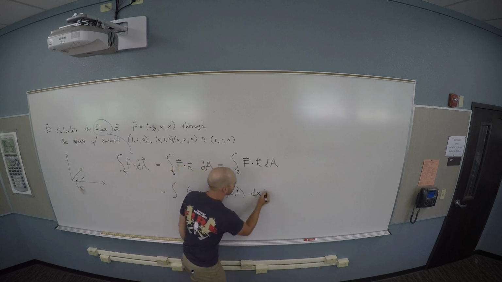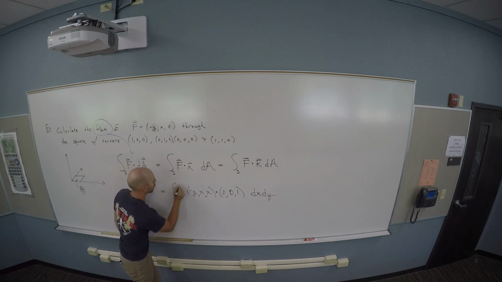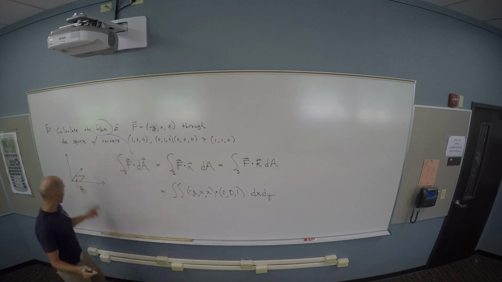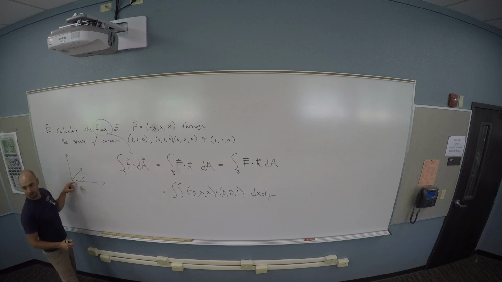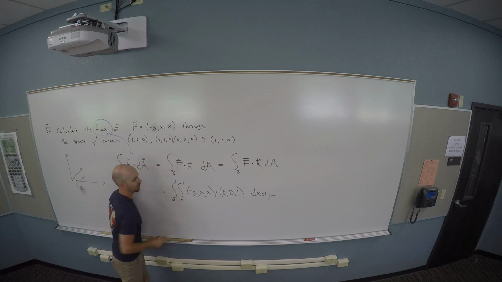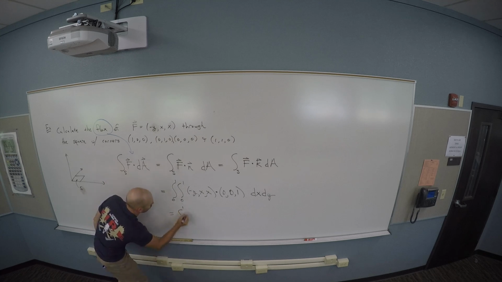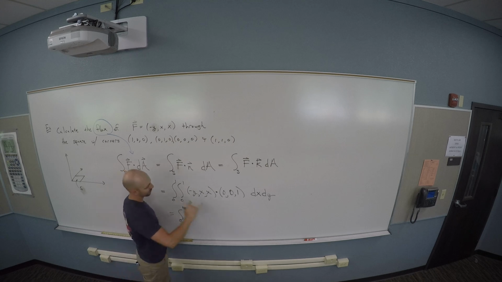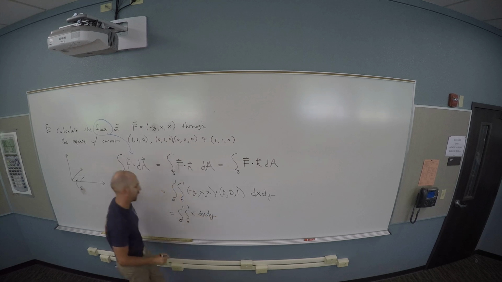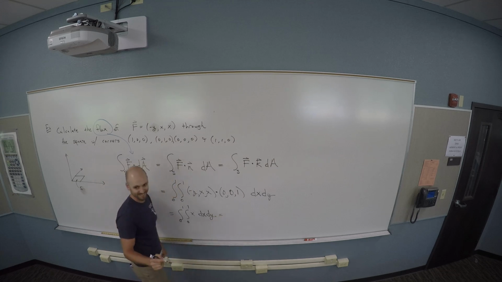Which means that over here I wrote 1 integral sign and I need 2. It's got to be a double integral. Where do the x's go? On my shape they go from 0 to 1, and the y's also go from 0 to 1. So I get the double integral, 0 to 1, 0 to 1, of, what's the dot product here? Just x dx dy. And then you're just going to get 1 half dy.